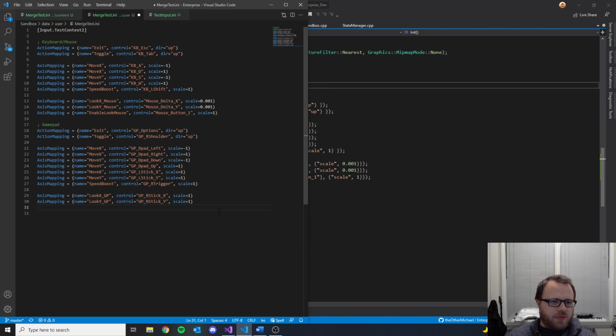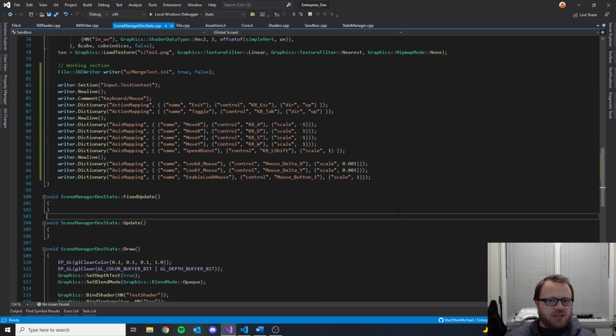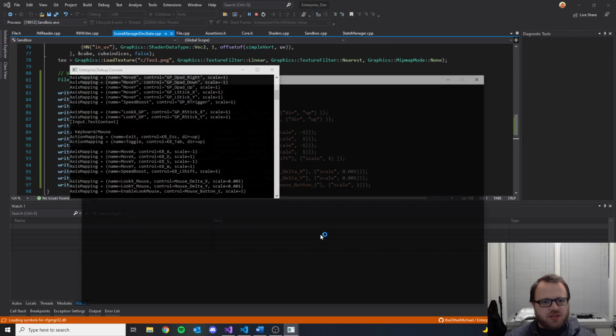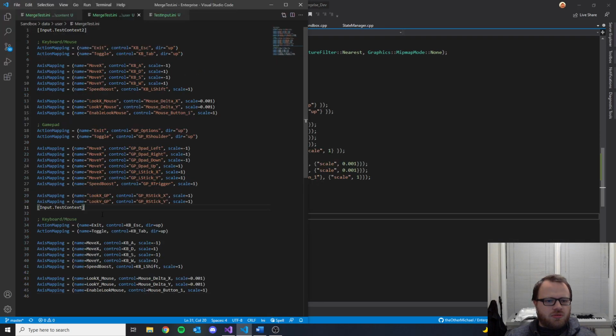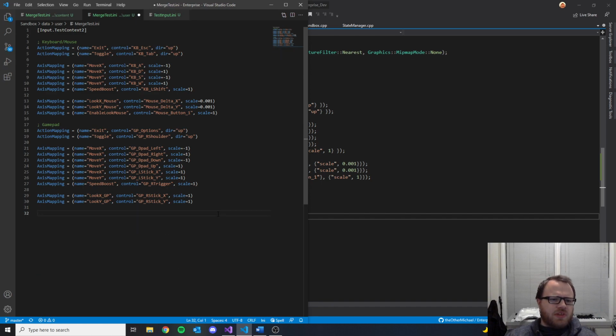Out of curiosity, if I put an extra line at the end and press Control S and press F5, do I get? That's not expected.